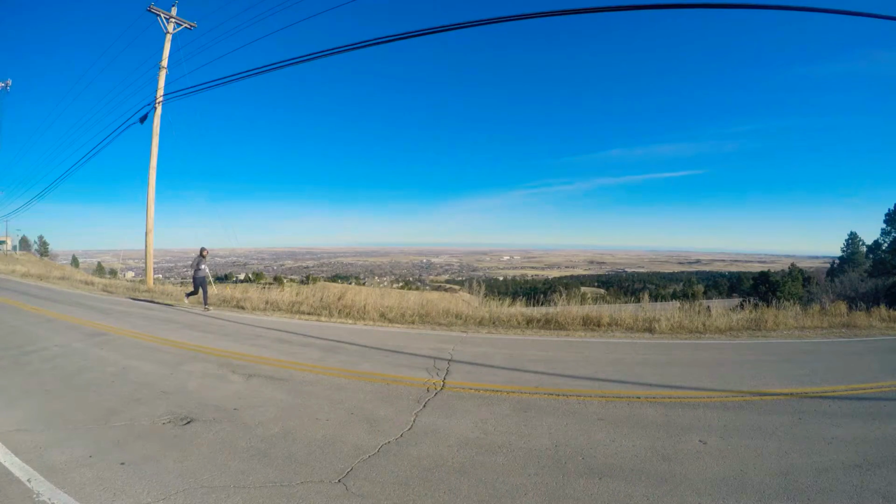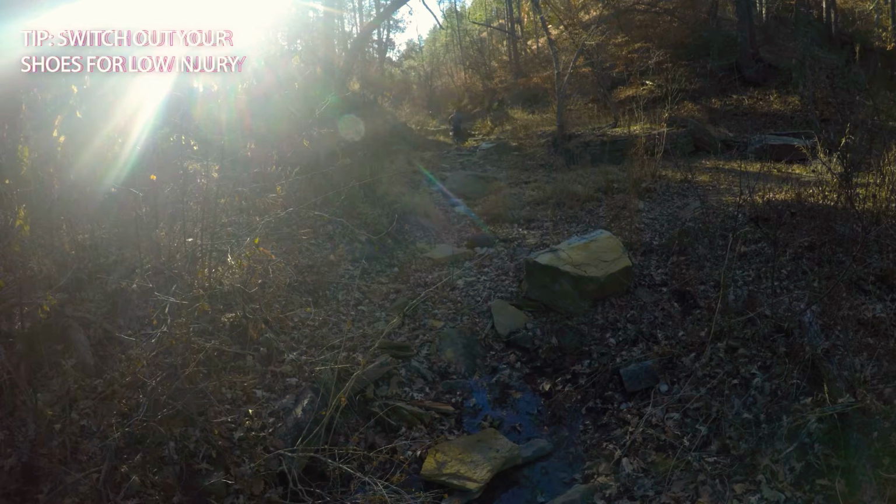In every different pair of shoes I wear, my feet are moving, and the muscles and the tendons are loading a little differently. So it's spreading out that wear and tear, not only on the shoes, but on my legs. It's not the same movement, the same loading points every single run. And I believe that will lower your injury risk, and it lets you run in individual pairs of shoes for more miles. So that's a really important, helpful thing to keep in mind.